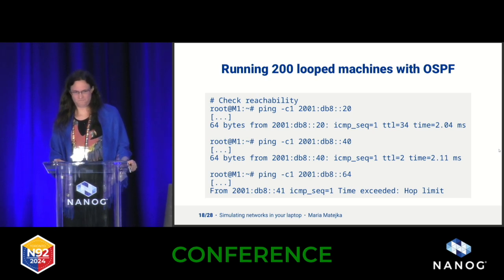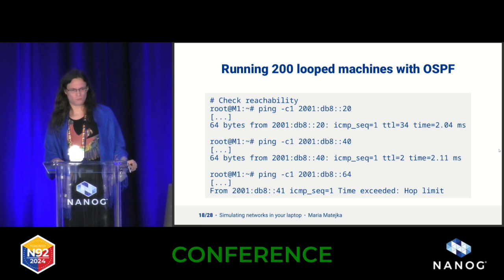I overshot. So this is too far. The ring is too big. And OSPF actually knows that behind all those nodes, there is the target. But I don't have the TTL.